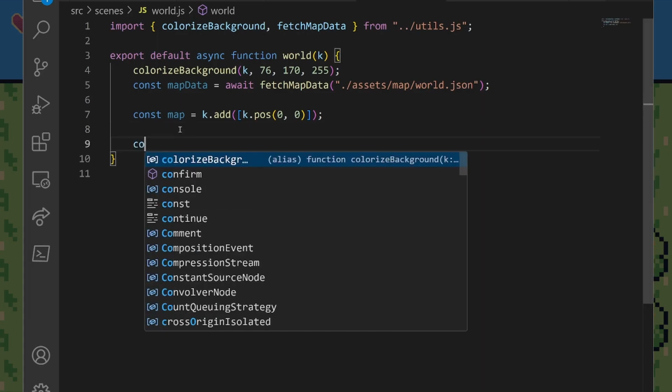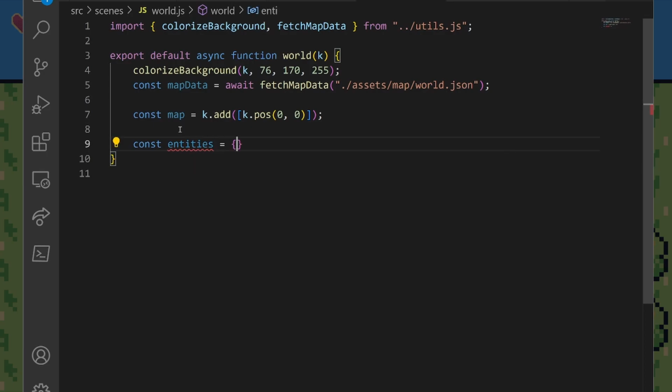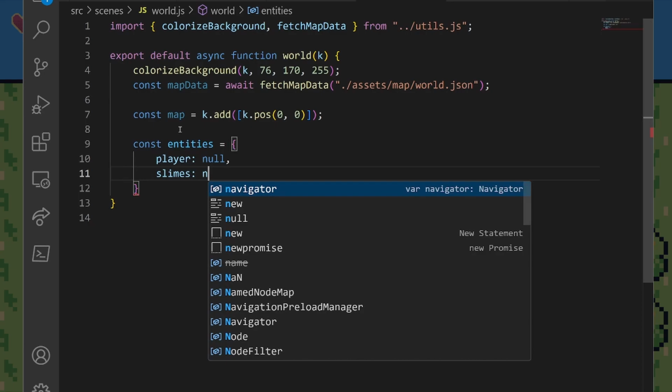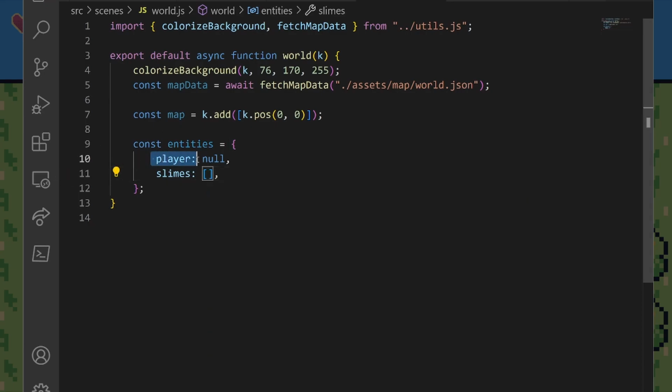The other object I like to create is an entities object, which is going to contain references to the various entities we're going to draw in the scene. You're going to see why this is useful. So one player, and I'm going to put it to null intentionally. That's why you use null instead of undefined. Undefined is when it's not intentional. Null is when you want to say, I want to make this null. It's intentional. That way, you can know if it's an error on your part, you forgot to define something, or the programmer knew what he was doing.